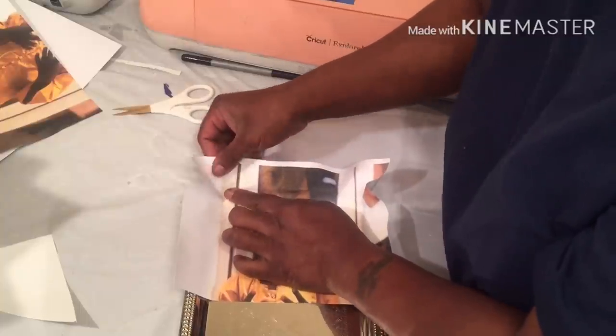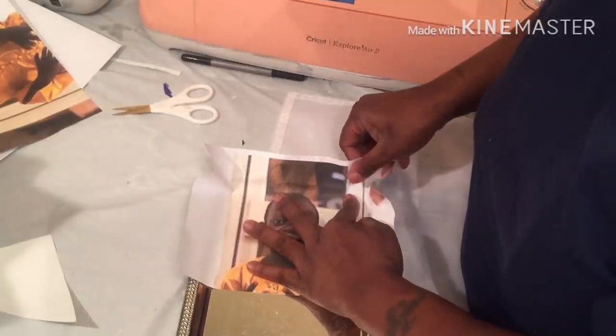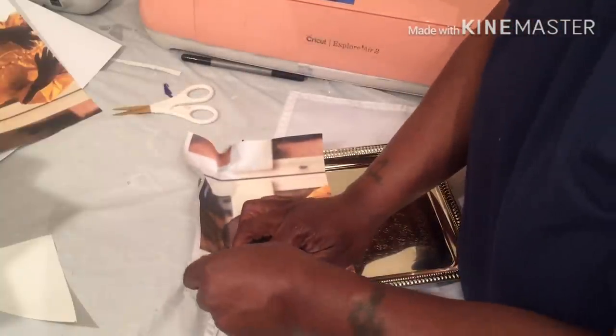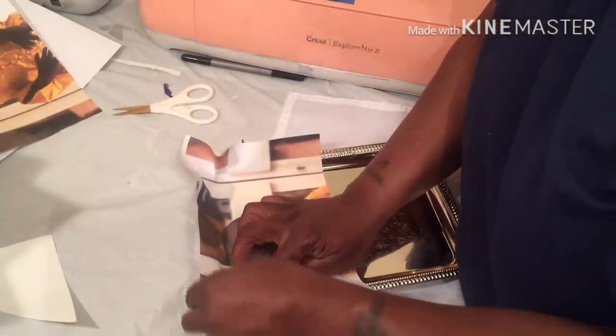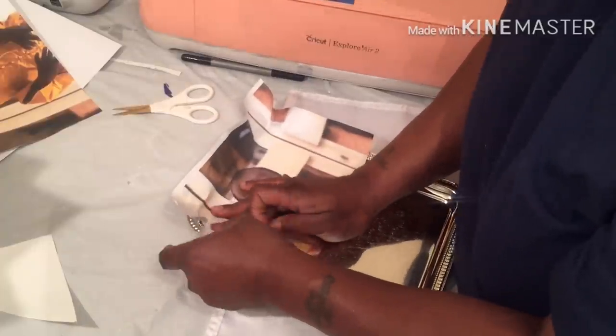And all I'm doing is pulling, trying to keep so many wrinkles from coming in it. But like I said, don't pour too much because this is that shipping label. And you know once you put that down, it's a wrap. On some ends anyway. So just kind of be careful.